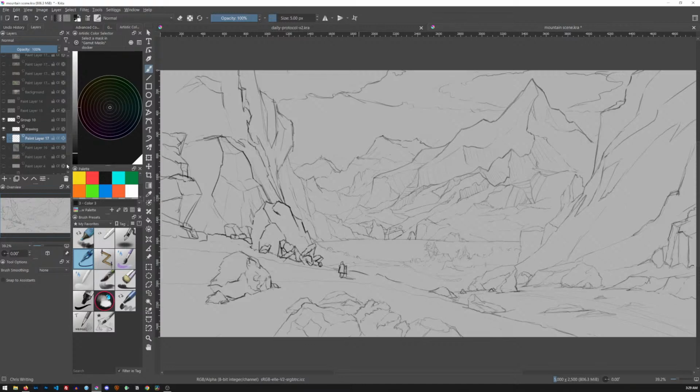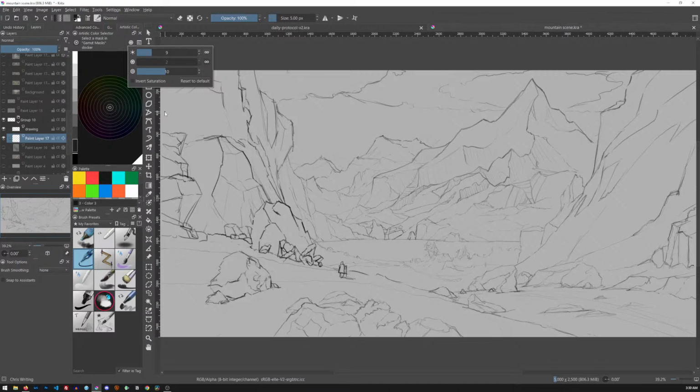Now, if you don't know what I mean, value is part of color itself. That's the range from light to dark. So if you look at my color wheel over here on the left, one great thing that I can do with Krita is change the amount of value range that I have. A 9 scale value range is really nice.